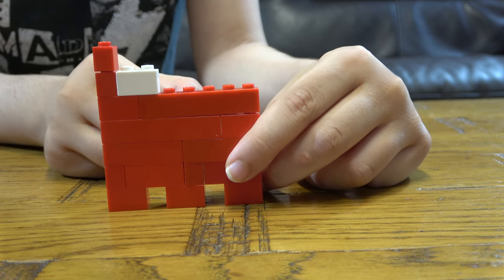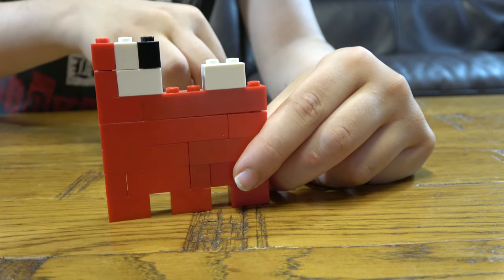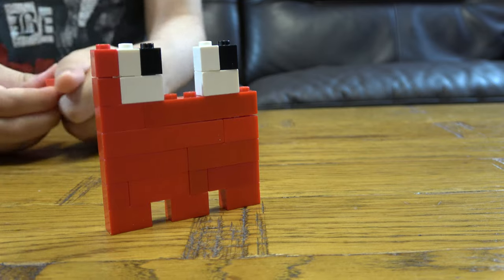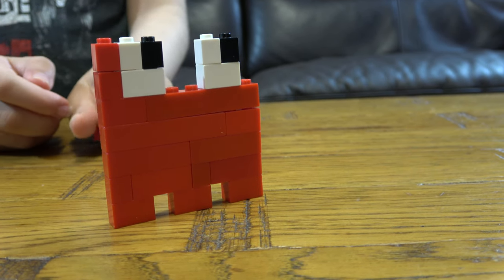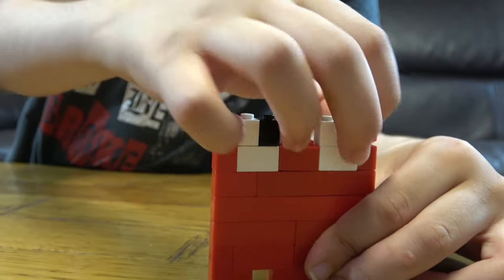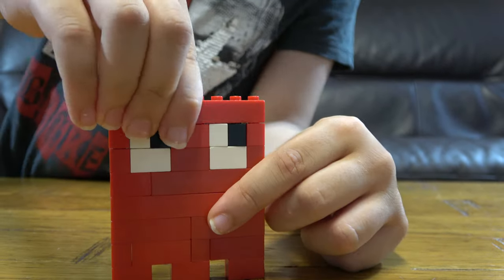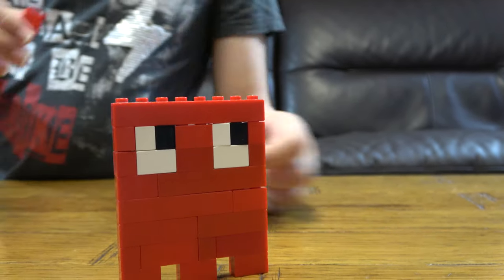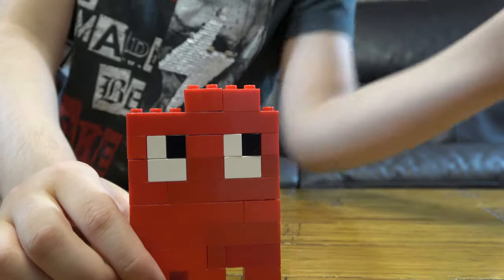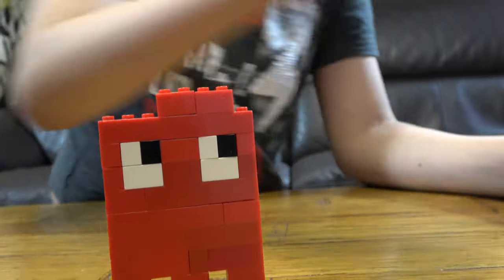Like that there. So we're just building its eyes like this. And we put this here, put this here. I already see two pieces missing, I mean one. Okay, take these off.